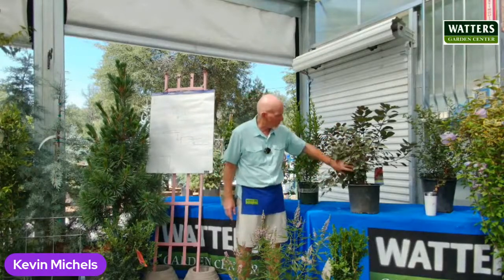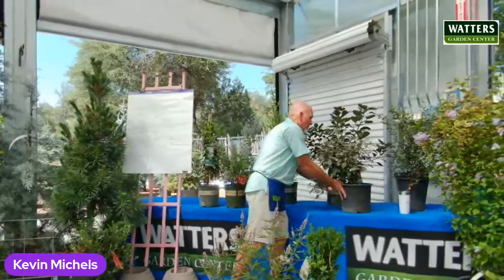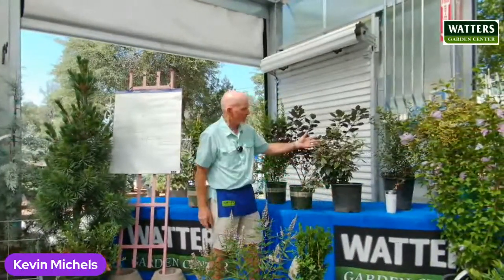They come out sort of metallic looking, and then they go dark green. This is its winter look. This is an evergreen 8-foot shrub that isn't a conifer. Great plant to make a row of hedges out of, or to mix with stuff that is going to go dormant. See the contrasting color there? That's a really pretty plant.